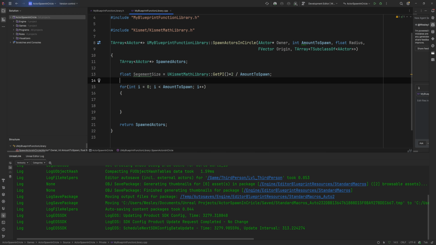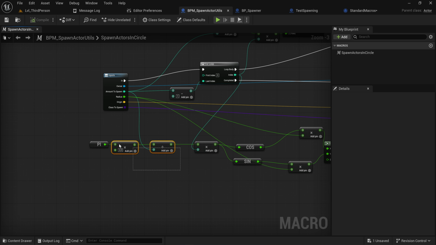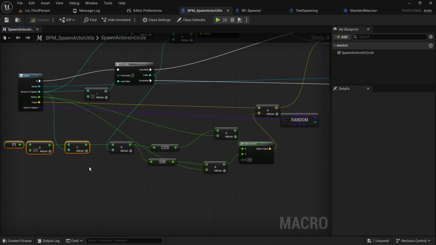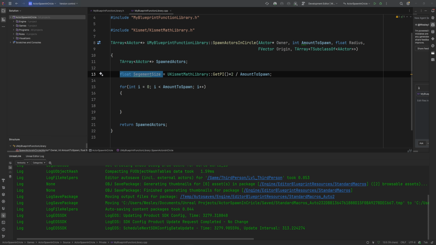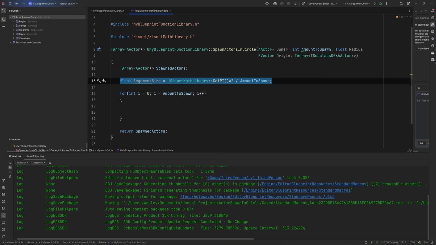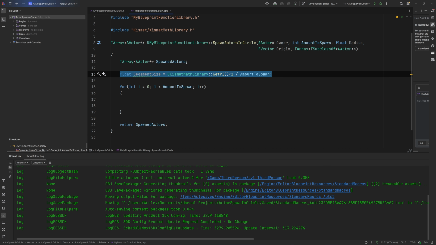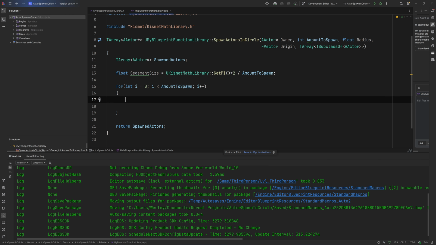This C++ version is going to be running a little bit more efficiently because it only calculates this once, and from this point onward, we just use this variable, instead of the way we do it in Blueprint. Because it is chaining together a bunch of these pure nodes, it's actually recalculating this every single iteration. It's minor, it doesn't really impact things, but this is the kind of thing where you're just a little bit more mindful about that because of the way that you see things written out. Obviously, nothing that's impossible to do within Blueprint, but it just becomes a bit more apparent in written out code.